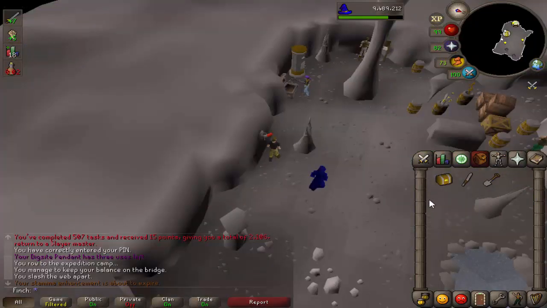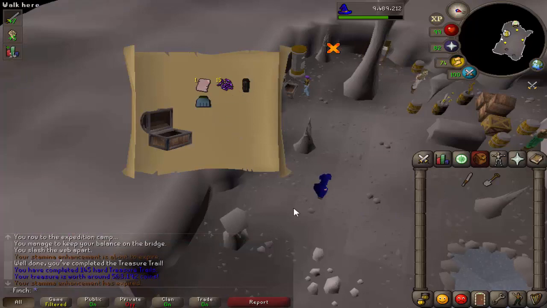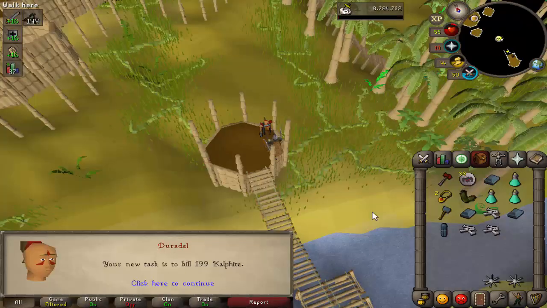All right, got a hard clue. What can we get? Zami Page, not too bad, 500k. I've been waiting for a task of Kalphite for ages. I'm definitely going to go and do some KQ. I don't know if I'll do the whole task again because it probably will take a while, but I still need to get the Kalphite Queen head for the Elite Diary.